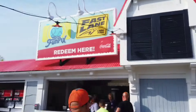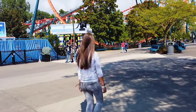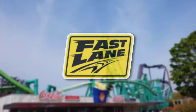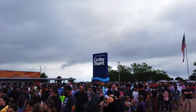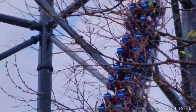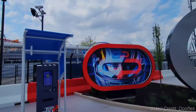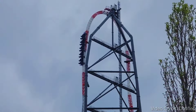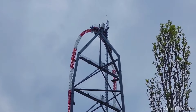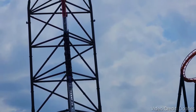Before this turns you off, hear me out. Sure, it may seem pricey, but personally I am a believer that in order to have the best possible day at Cedar Point overall, investing in Fast Lane is the only way to go — especially if you're visiting on a Saturday and wanting to ride everything. With the opening of Top Thrill 2 and knowing how long that line can be, you should seriously consider Fast Lane. Keep in mind, if you purchase a day Fast Lane, single-use ride Fast Lane, or redeem your single-use Prestige Fast Lane for Top Thrill 2, you will only be limited to riding Top Thrill 2 once per visit. That's a bit of a bummer, but one ride is better than no rides.